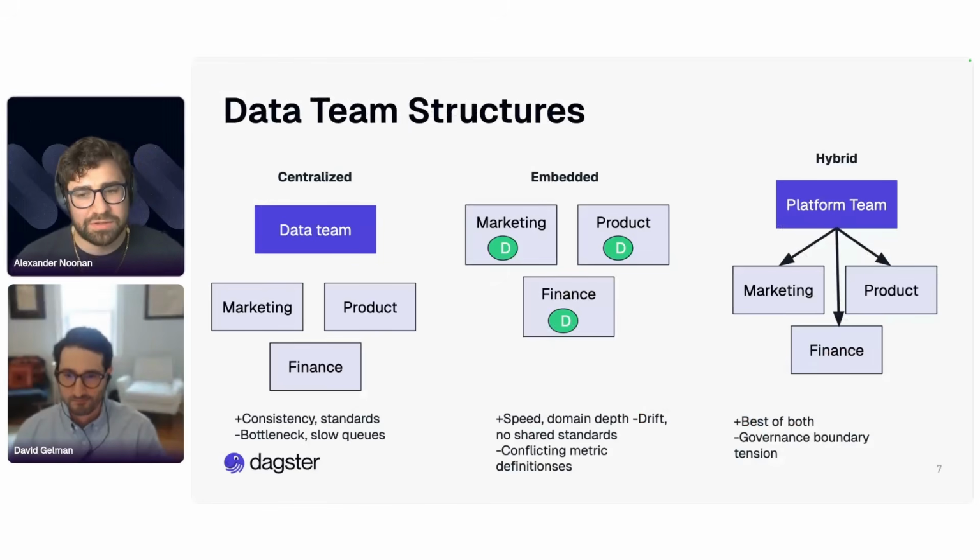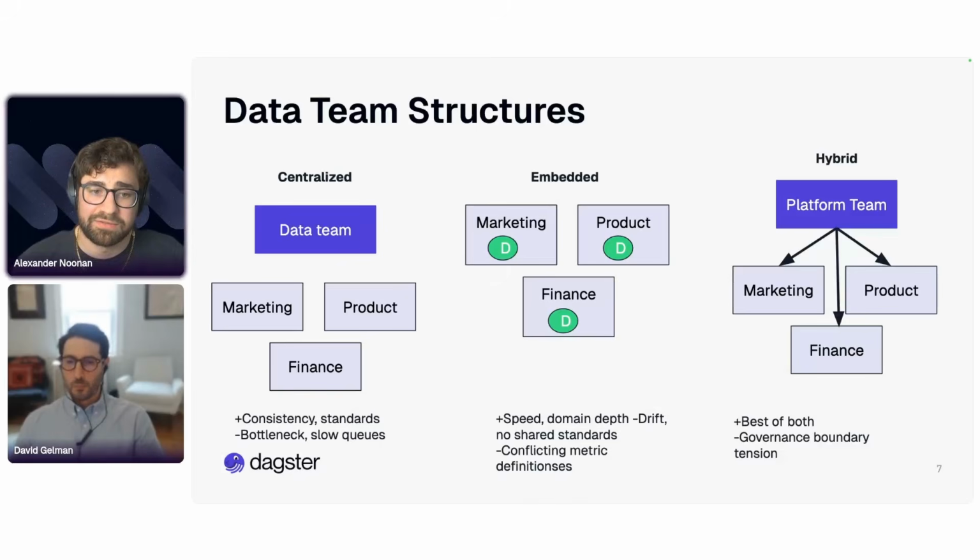And there's also several different ways that we've seen organizations structure their data teams. I want to say that there's no one size fits all. I've seen small organizations run one perfectly fine, and big ones run a different one perfectly fine as well. But in the centralized data structure, one data team serves the entire organization. So marketing, product, and finance all submit their requests to this single team.